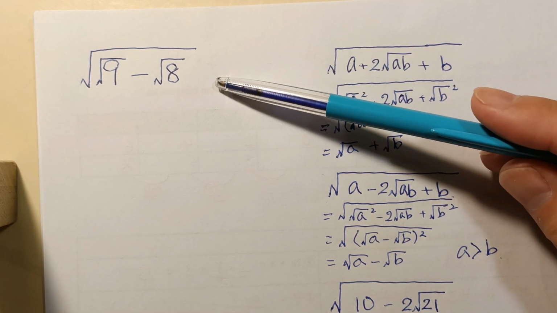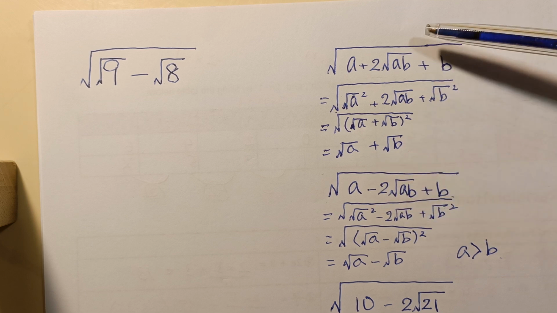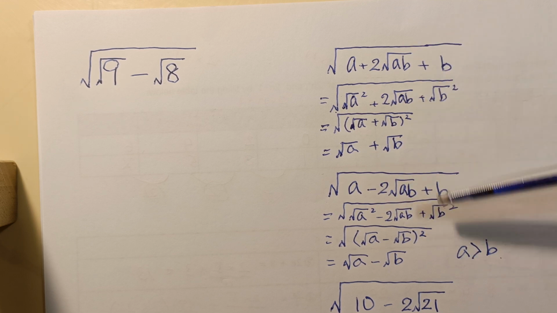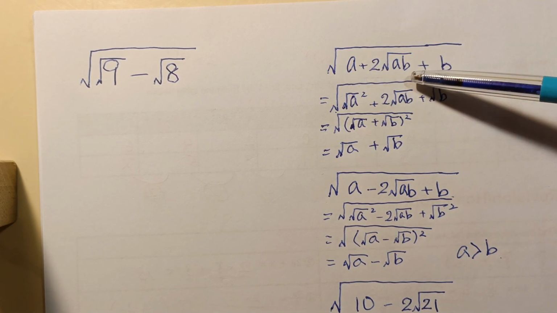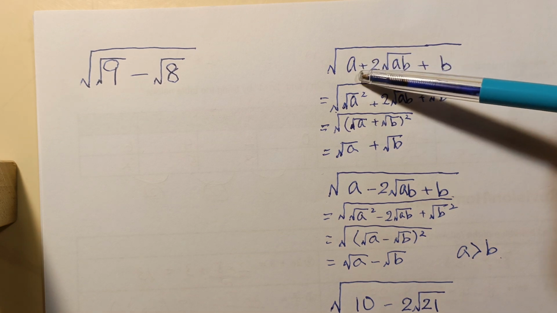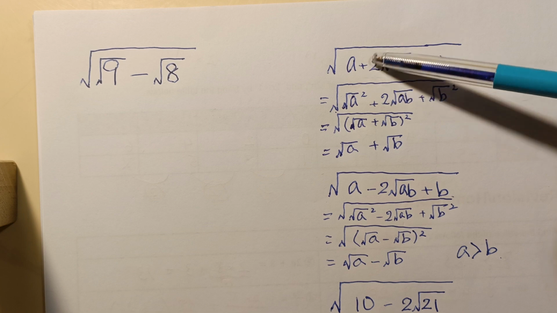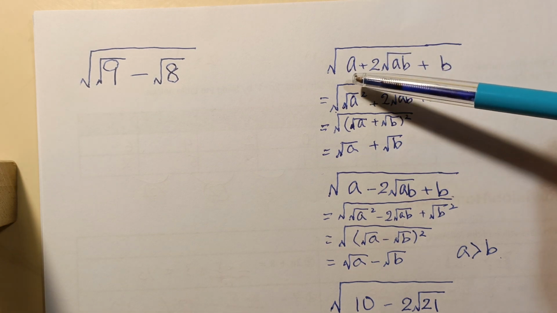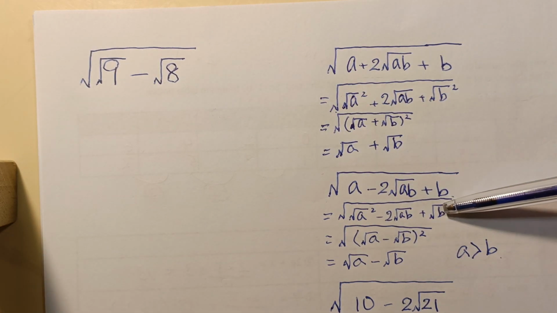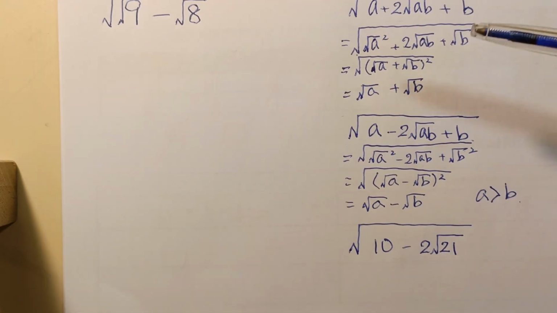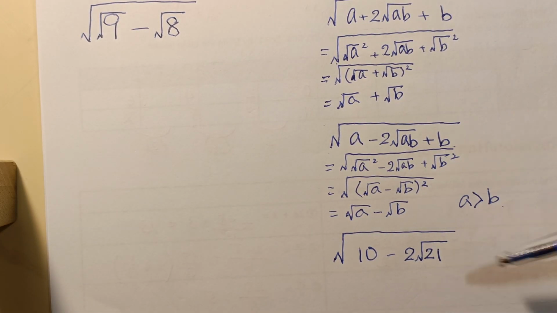This question, you need to use this one, isn't it? Obviously, because it is negative. But I will cover both of them so that you can fully understand this concept. Okay? So if you see this one, a times b and a plus b is there, and then the square root is here and then 2 is in front. If you manage to change this form into this form and then use the factorization, you get rid of the square root and the square at the same time.